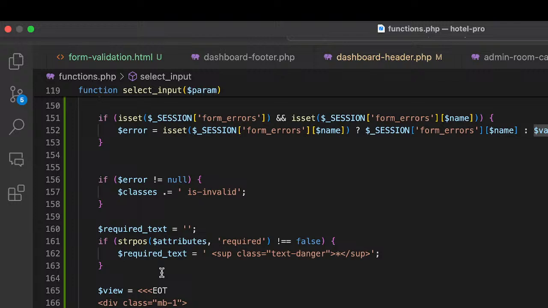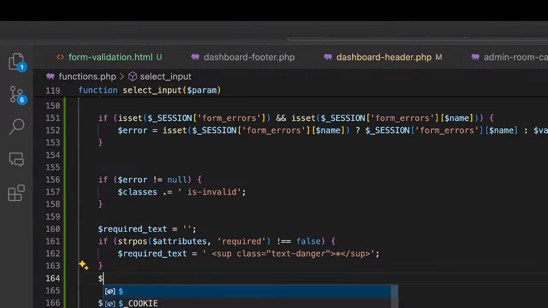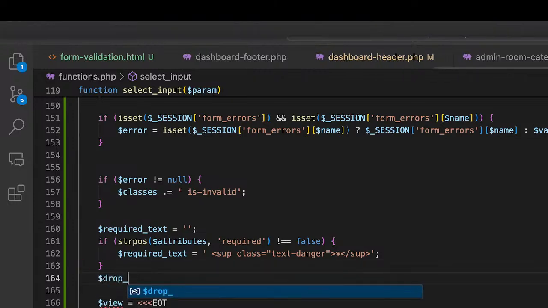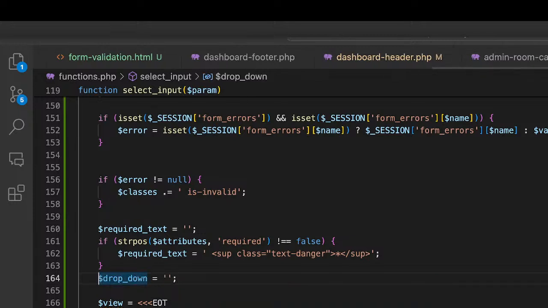So we shall come here on top and just simply say drop down equals nothing by default. After doing so, our first value in the drop down can be maybe select that particular value.